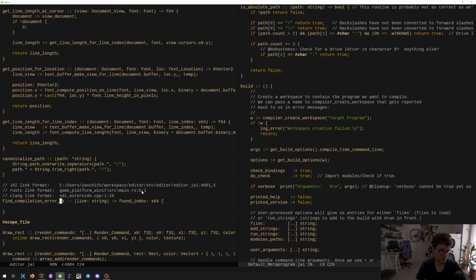Let's call this find compilation error path. I guess we also want to say how big it is, so we get count, and maybe is absolute.